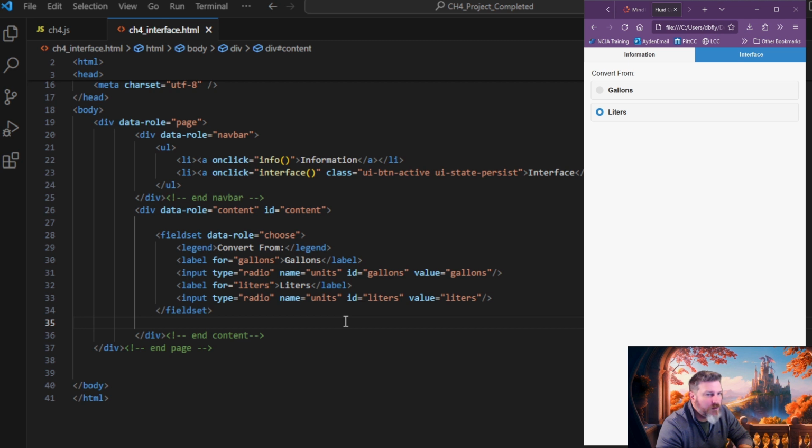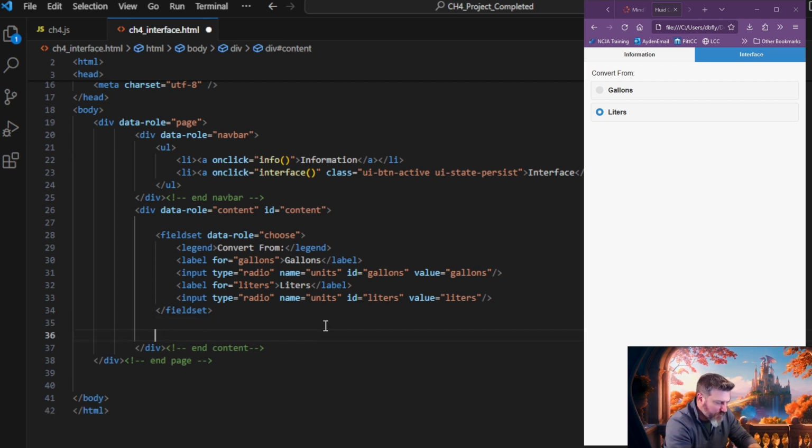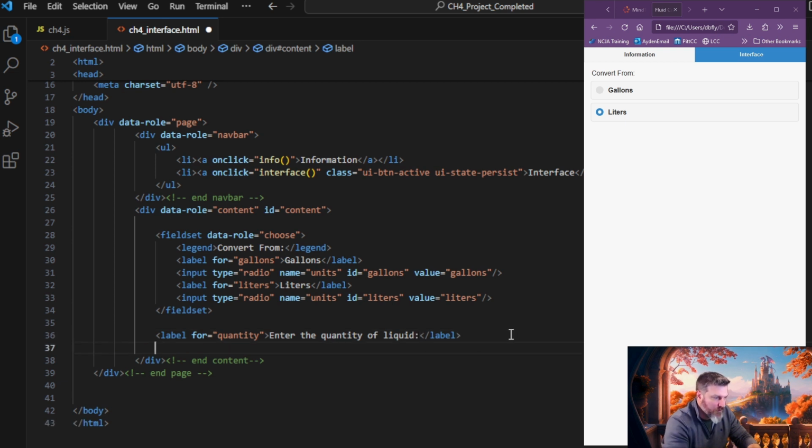All right, so what else do we need? We need a place to put the stuff. We need an input, and we need a button. Let's do our input. It's going to have a label as well. And we'll call this one quantity. Input type is number, just like I did on my other example.